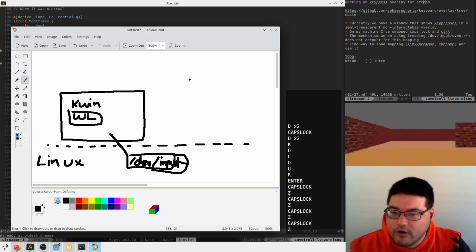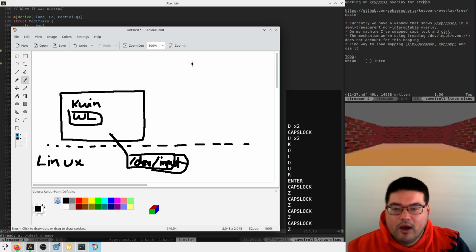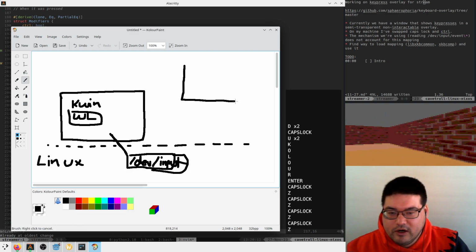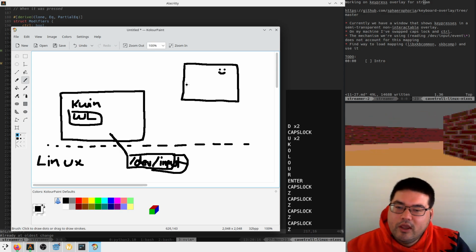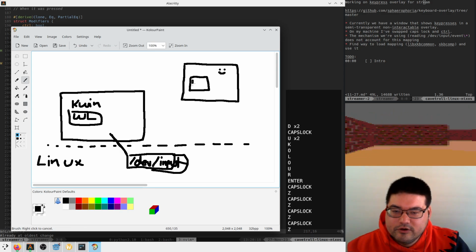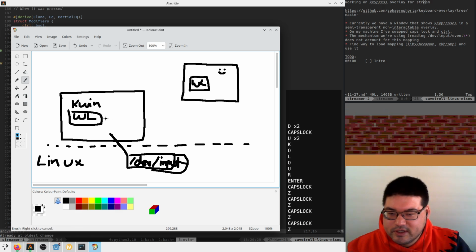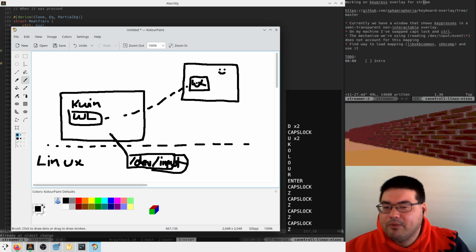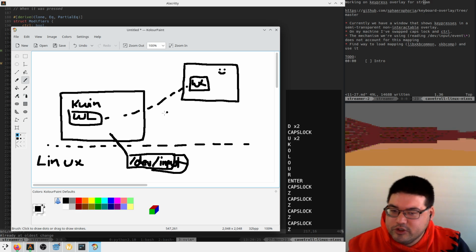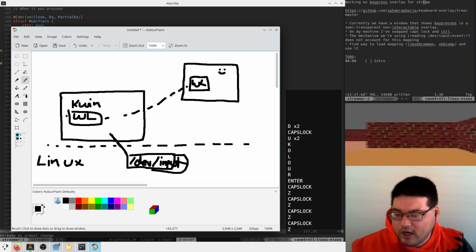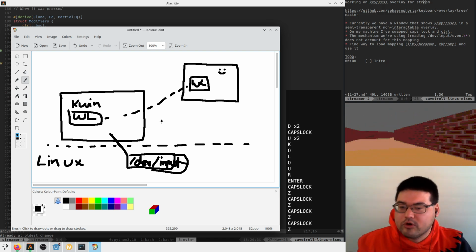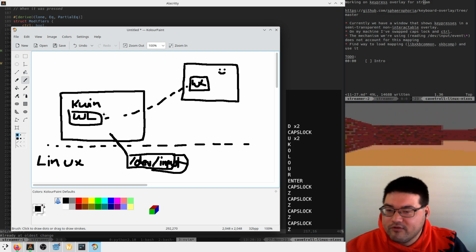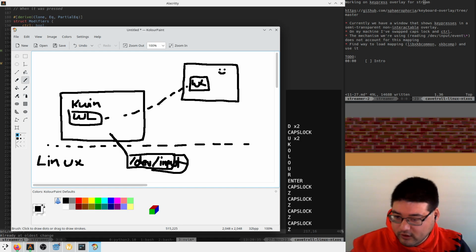So what happens when I open a window is I start up my application over here. This is me, a little smiley face, and this is my app. I'm going to have a Wayland client here, WL. And these guys talk to each other. My application says, hey, I'm a Wayland client, could you give me a window that I can draw stuff in? And it'll be like, oh, sure, why not? And in order to get things like keyboard input, we get them over this Wayland channel, I think.